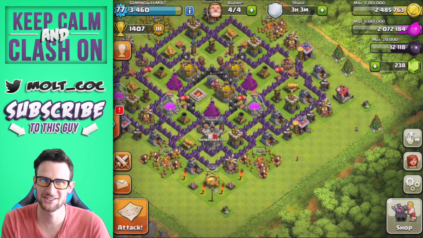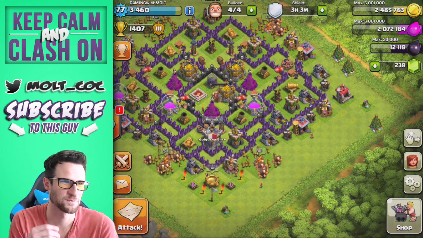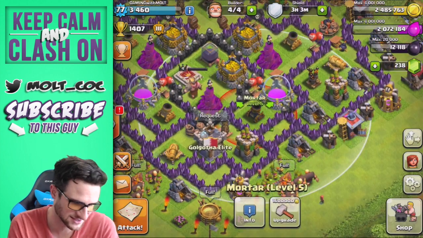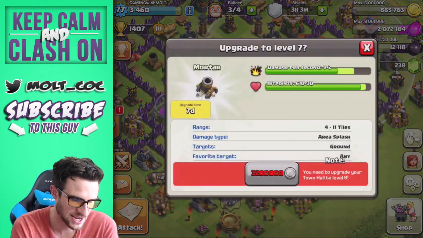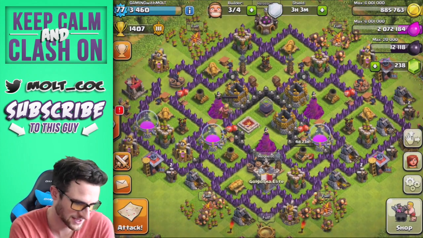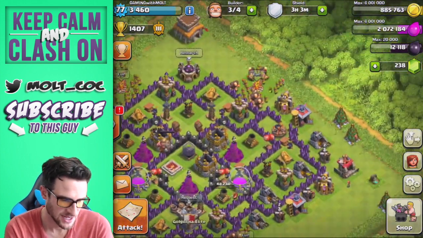Now, one thing that a bunch of you guys commented on the last video that I noticed is that I need to finish upgrading my mortar. So I've got this last one right here. We're gonna start off the video upgrading that last mortar. It is going to be done in 5 days. All these other mortars are maxed for Town Hall 8. And then all of our wizards are maxed now, which is freaking awesome.